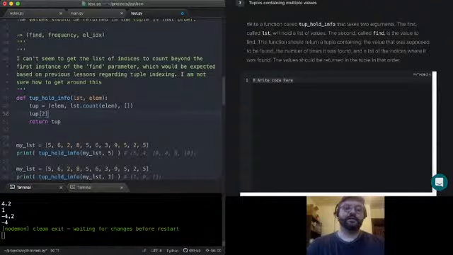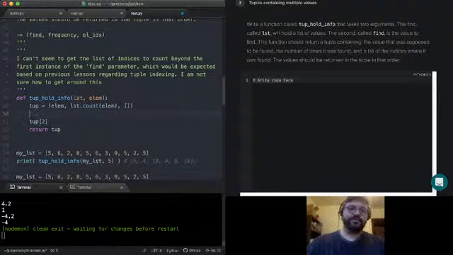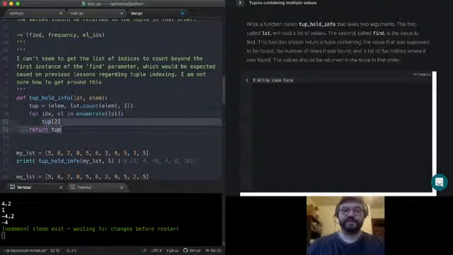Okay. So now I want to go through the elements of the list and I need the indices. Anytime I need the index and the element, I use enumerate. So I'll say for idx, l in enumerate list. Enumerate is going to give me access to the index and the element. And then this is my list that I'm targeting to add things to.